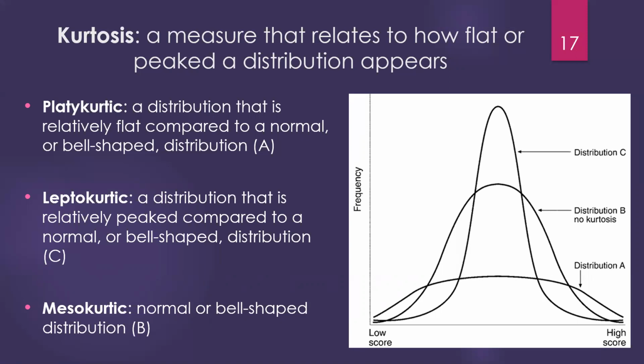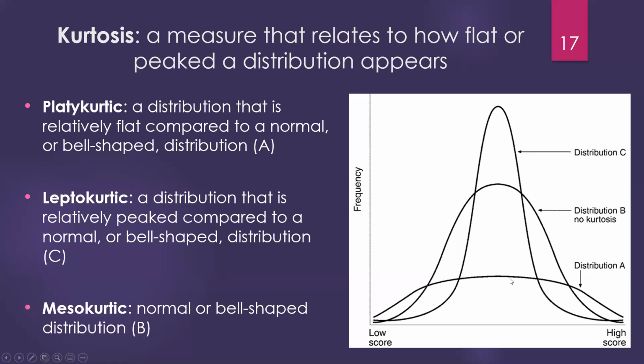And there's three different terms here for these. One option is what's called platykurtic, to have kurtosis that is platykurtic. This is when a distribution is relatively flat compared to a normal bell curve, right? So this one that's really spread out here, that's flat, this is called platykurtic. So compared to the bell curve, compared to this normal curve, this one is more spread out, so that's called platykurtic.